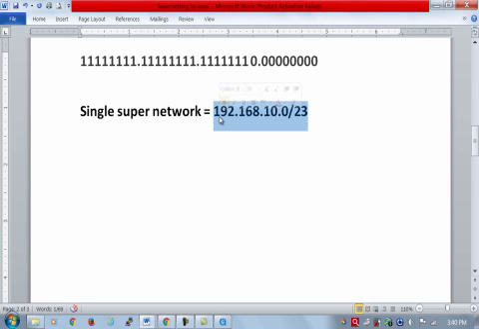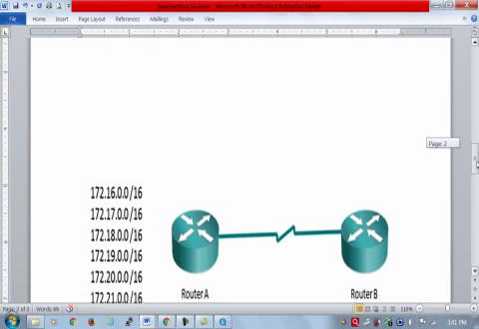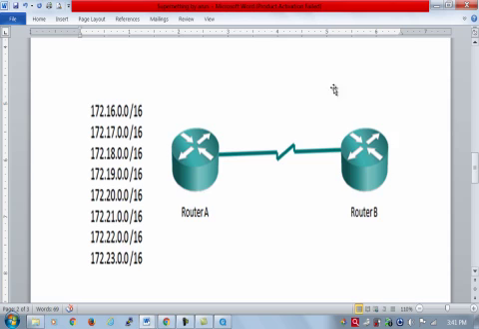Now just a simple thing you can make sure of is that when I was doing subnetting, the mask, the default mask that I was writing over here, was getting increased after doing subnetting. But in case of supernetting, it will get decreased. So the mask of the network given gets increased in case of subnetting and gets decreased in case of supernetting. A very simple example, and this is the example that I will show you in my CCNA lab also when I am doing this.